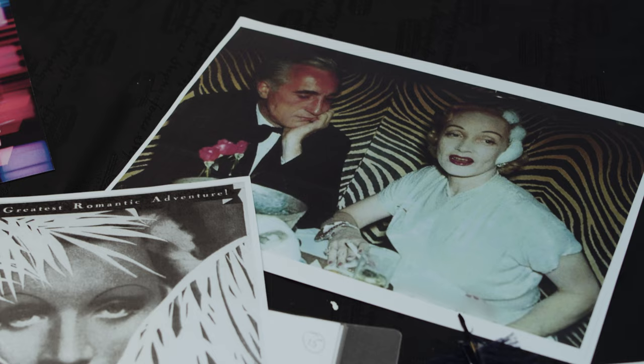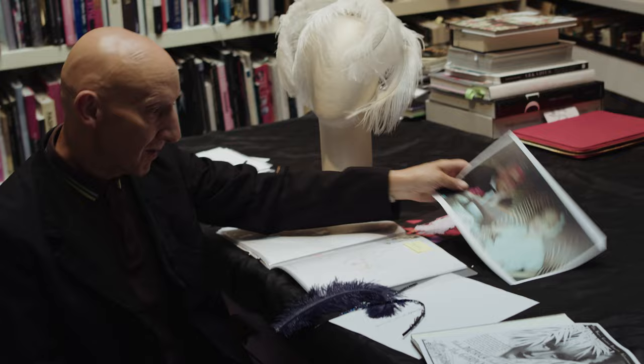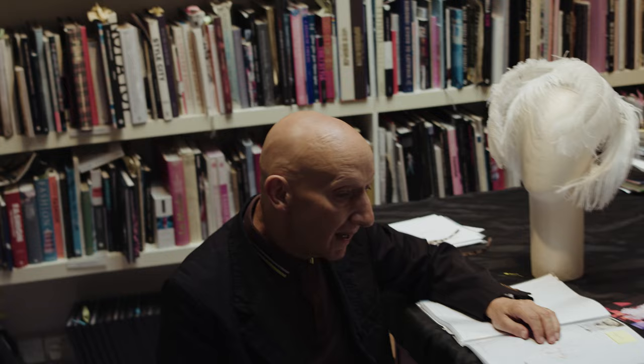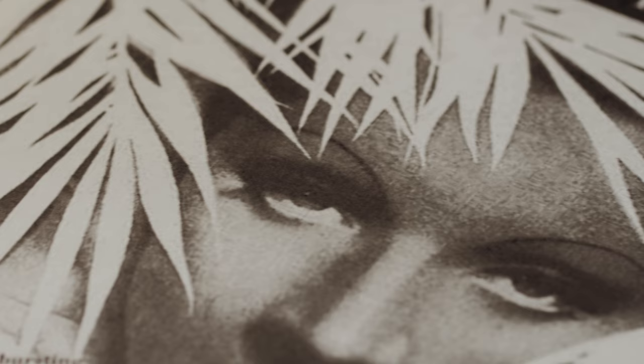In the 1940s, Marlene Dietrich — who had consummate style and wore hats magnificently — was a habitué at El Morocco nightclub. You can tell because she's sitting on the blue and white zebra print banquette. Just before that, in 1936, she'd actually made a film, The Garden of Allah. Here she is in her very famous chiffon dress in the desert. She doesn't really wear hats in it, but in the publicity for the film, she's almost with a hat on, with palm leaves superimposed. So I've recreated this effect.